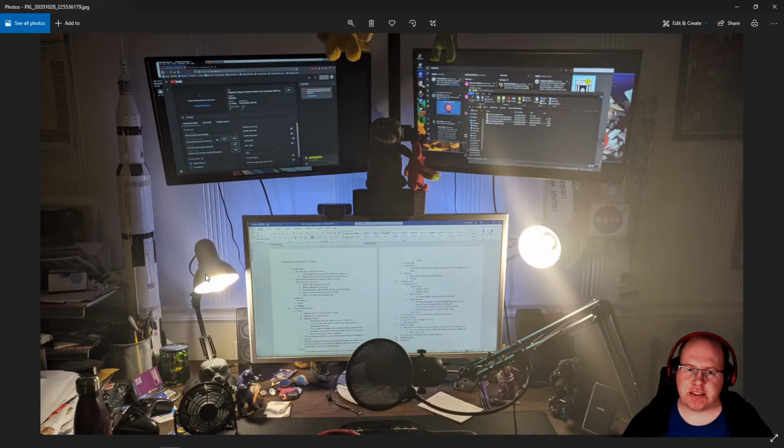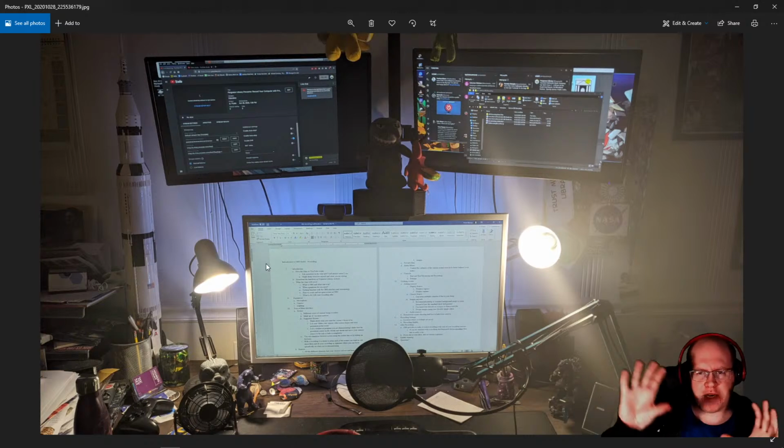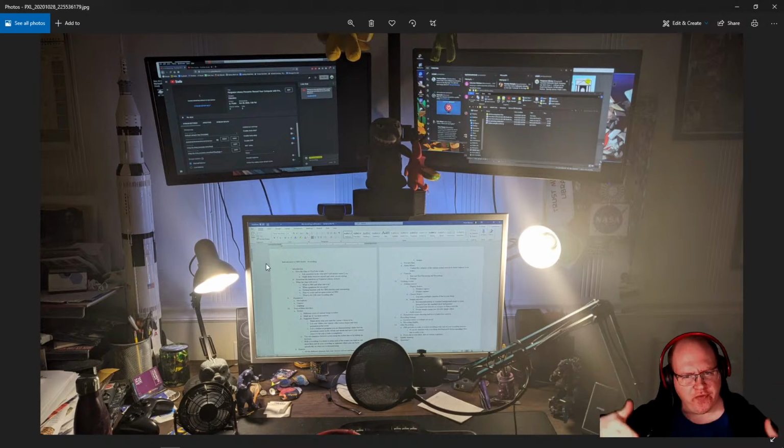You can see this is set up so it's not pointing directly at me. Rather, it's pushing down to fill out. One of the upgrades I could do to these lights is get a diffusion cover on there, which would soften the light a bit more than it is. The nice thing about these lights is they're just basic desk lamps.